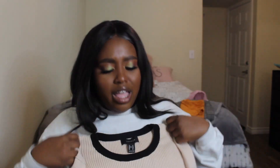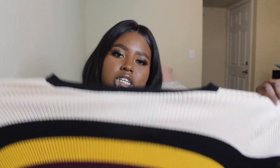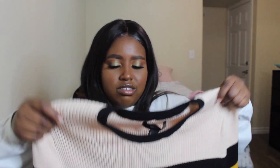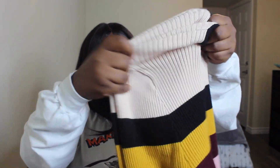I also got this sweater. I have a big obsession with mustard, burgundy, and sweaters. Tell me this doesn't give you 90s Ashley Banks going to school — I swear she has a sweater like this in the show. It's like a crop top and I thought it was so cute, I just couldn't leave it. It goes all the way down the sleeves, it's very stretchy, and I can save a life with this sweater — it goes everywhere.